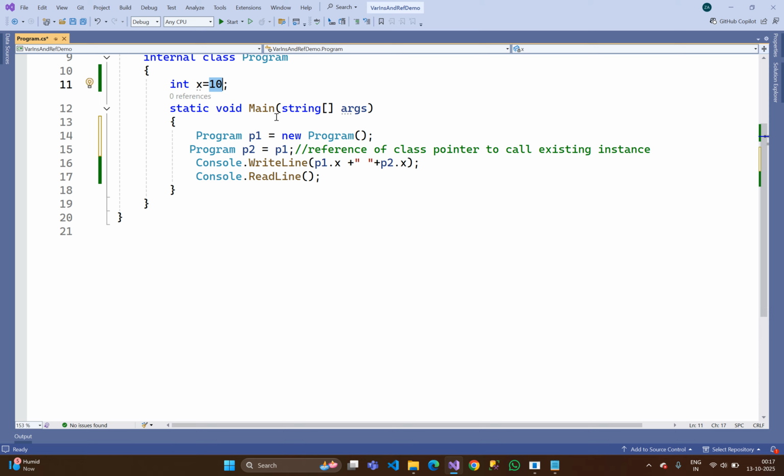And that 10 is also pointed to by p2, because p2 is the reference of the class, or a pointer to the existing instance p1. Both are sharing the same memory that is created and pointed to by p1. Both are pointing to the same x.